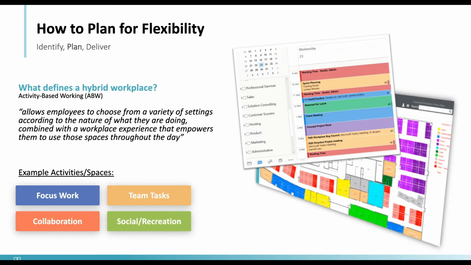And so knowing I might want to come into the office, I then need to start figuring out what spaces do I need when I'm in the office, and how do I reserve those spaces. And that's where you can see in the floor plan, in this example, we have different zones and different types of spaces that are identified for certain activities. So I might want to reserve a workstation as kind of my home base for the day, but then reserve some conference rooms or some private offices for some of my meetings as I'm going through the different activities throughout the day.